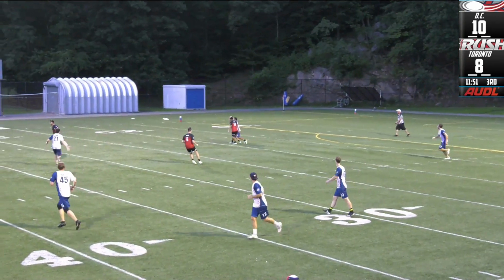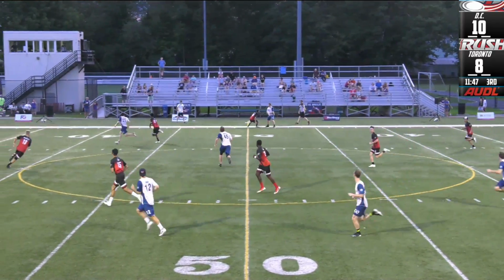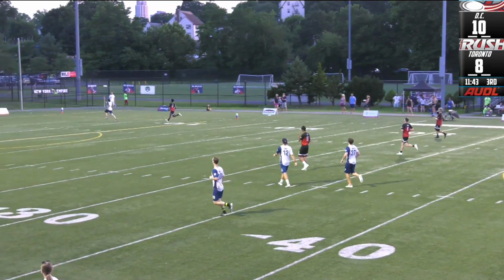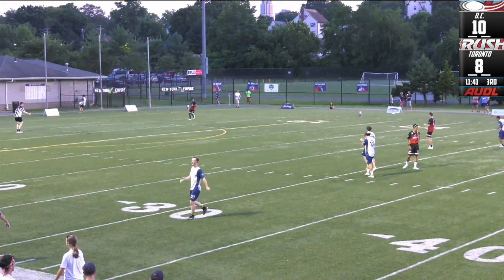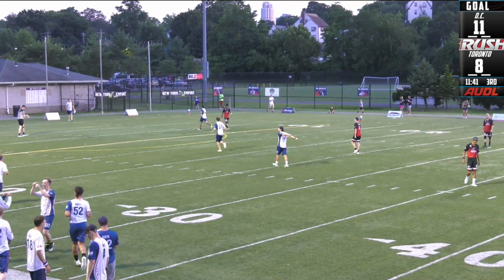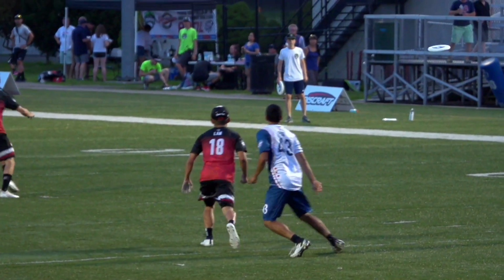As the Breeze takes the field, they will look to run this quick pull play here up to Cody Maxcastle. He'll rip this one deep. Rowan McDonnell running underneath it. He's got room if he can get there, and he does. Beautiful put, beautiful run. That was a nicely drawn-up, dialed play. Took 21 seconds off the clock and made it look easy.